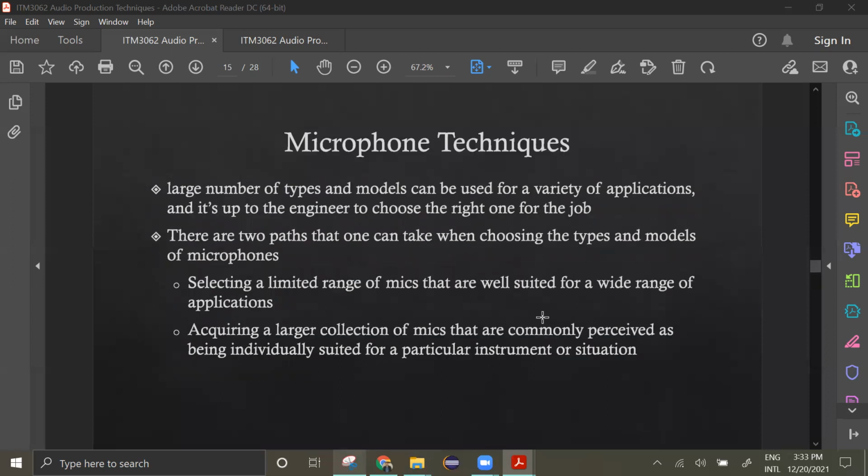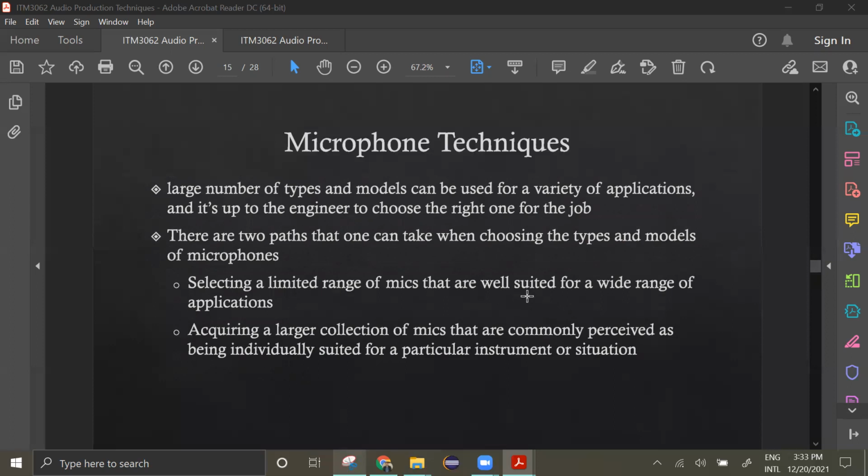In most of the assignments that I'm giving you, I'm not expecting you to record very precise quality sounds, right?